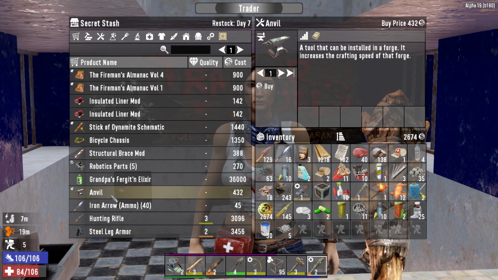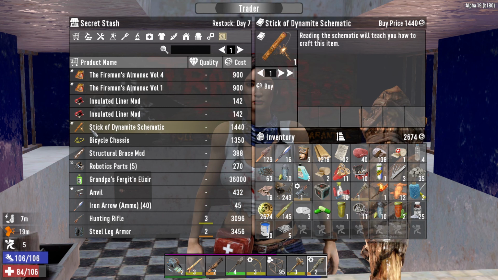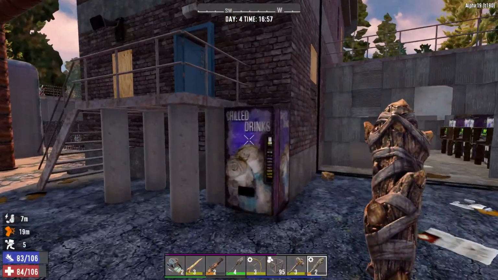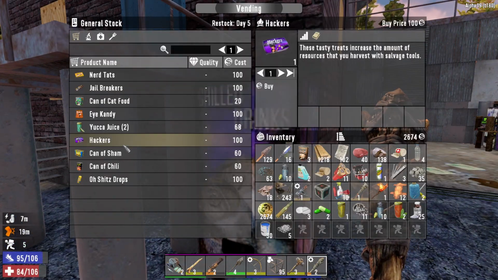Don't I have an anvil? I think I have an anvil. I might be wrong. Let's go check. Thanks for letting me take care of it. See what's in here too. Nope, nothing.